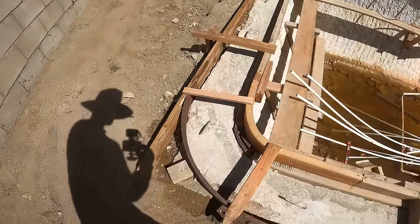Alright, so we're wrapping up day three on this job here. We got the coping all dialed in today. Let me show you guys what we got going on here.